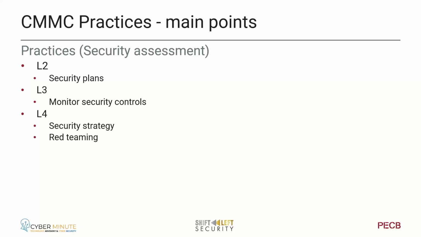Security assessments. Do you have a security plan? What is your architecture? How are the requirements implemented? How do you have connections, for example site-to-site VPN with suppliers, partners, customers, cloud? Do you have controls in place that monitor them, so that your application is running as expected? Do you have plans of action? Do you have a security strategy to improve your security? Do you have red teaming, an internal testing team to break your application security? Yes, next.